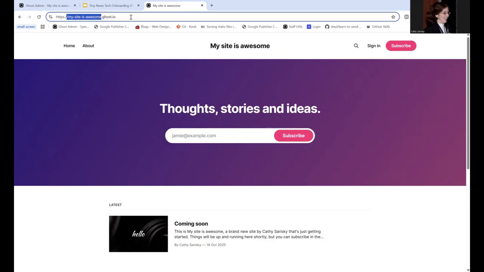Sometimes it does happen that those emails are already queued up before we get you on the Tiny News plan, but you should not be getting a bill direct from Ghost. And although your credit card is in their system just for fraud prevention, they won't charge you as long as you haven't hit the upgrade button to choose a plan. Just don't hit the upgrade button. And you should be good.